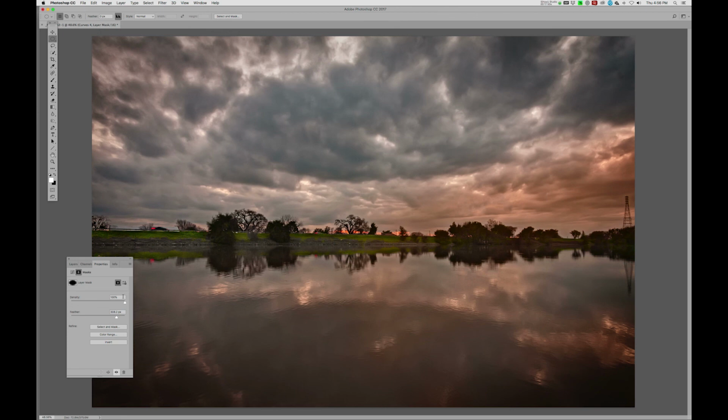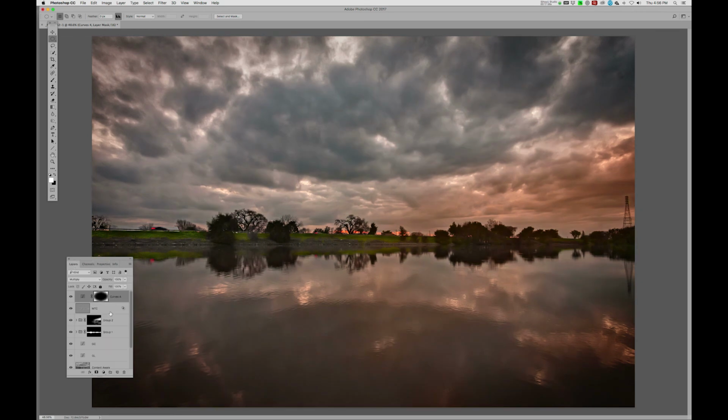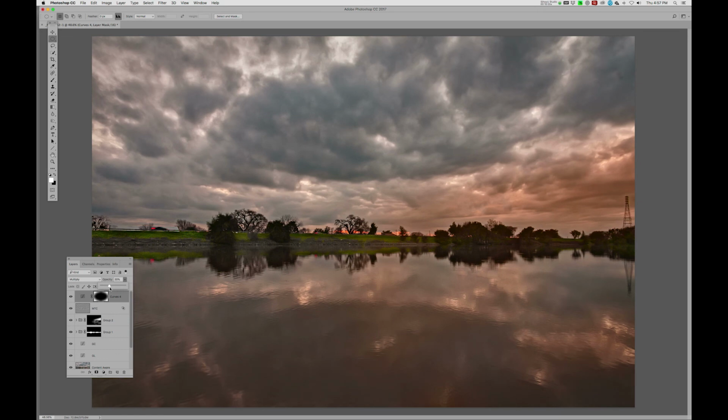Now what we're going to do is reduce this, not the density, we want the opacity, to about 35. And so this would be our vignette. It tends to force the observer's vision to the center of the image, which is kind of what you want to do with an image. You want that to be the part that you begin your exploration of the image.